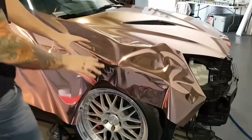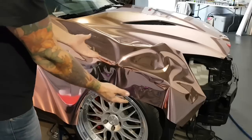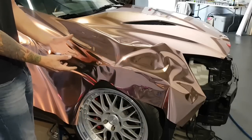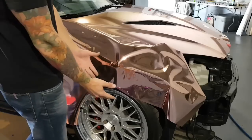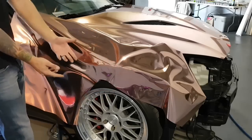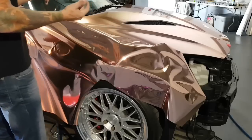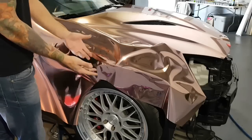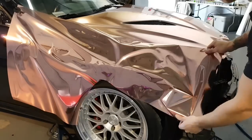Okay, so now that we've done that, we need to glass this, obviously, for the most part. Chrome is a little bit different when it comes to glassing. Sometimes you're a bit limited on how much you can actually glass the film, because you have to work with the chrome more than you work with a standard film. So this panel isn't very difficult. It could be for some. So I'm going to show you how to glass it.